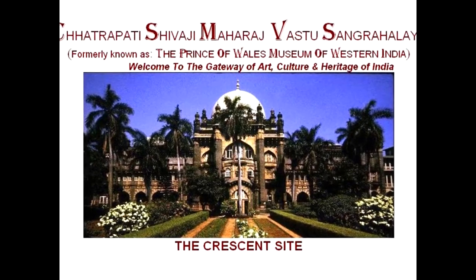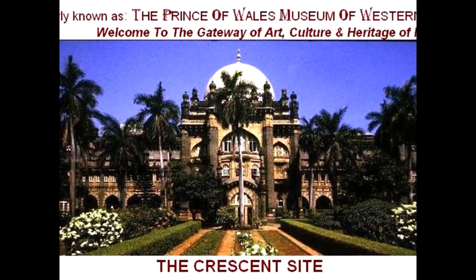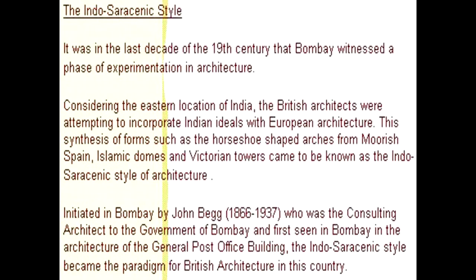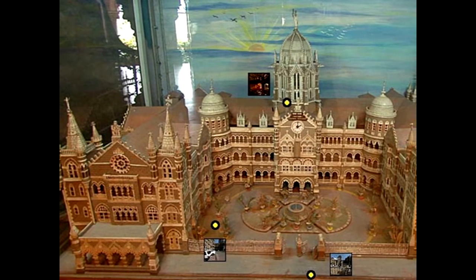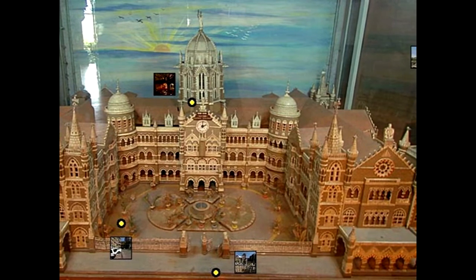This man is selling pigeons. We'll move on to the Prince of Wales Museum — I'm not quite sure how to say its new name. It may be a product of the Indo-Saracenic style, which seems very popular with a lot of the British buildings built around the late 1800s and early 1900s, combining Indian ideas with the domes and arches of the Moorish and Islamic traditions, along with the Victorian towers. In this model I can certainly see the domes and the arches, and you can see the British towers at the front.